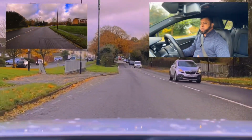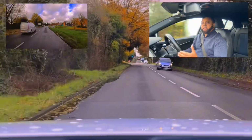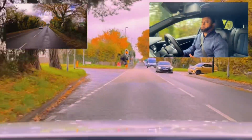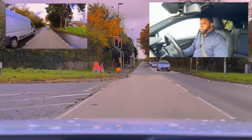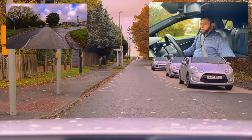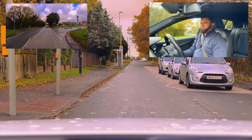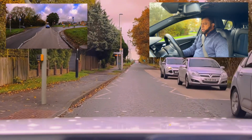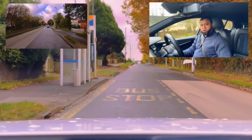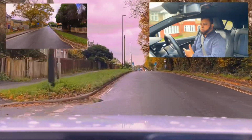Many learners get done for undue hesitation because they don't look early and they don't make the decisions early. It's because they don't look, they don't really know whether they could go or not. Mirror, traffic light. Okay. Stop here. I'm going to put the handbrake on, go to first gear and wait for the traffic light to change. I'm waiting here for a while. So before I go, mirror, mirror, mirror, all the mirrors. If you're waiting for a while somewhere, maybe at a traffic light, mirror, mirror, mirror, and then go. Who's behind? Top mirror, left mirror to see any cyclist, right mirror to see any motorcyclist.